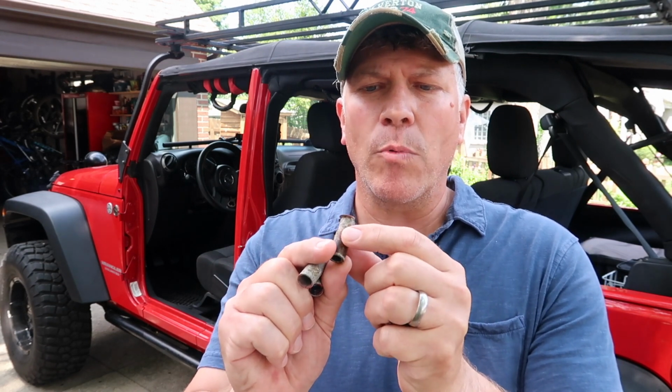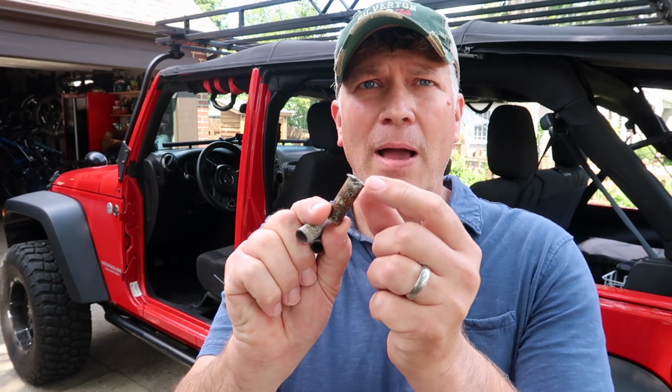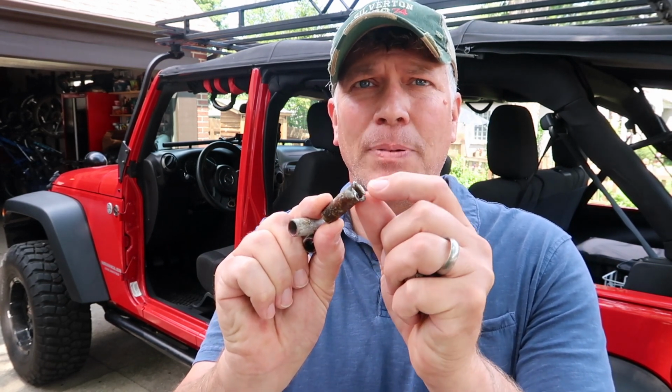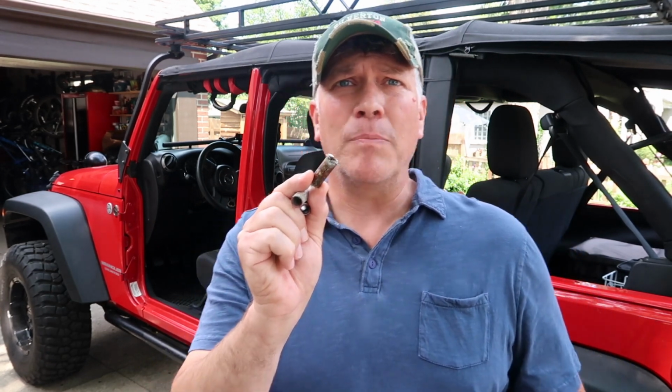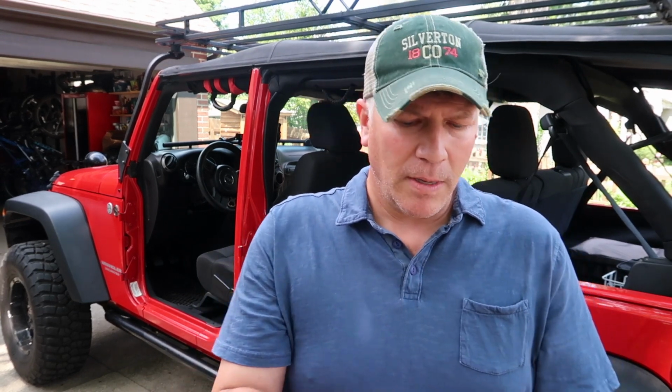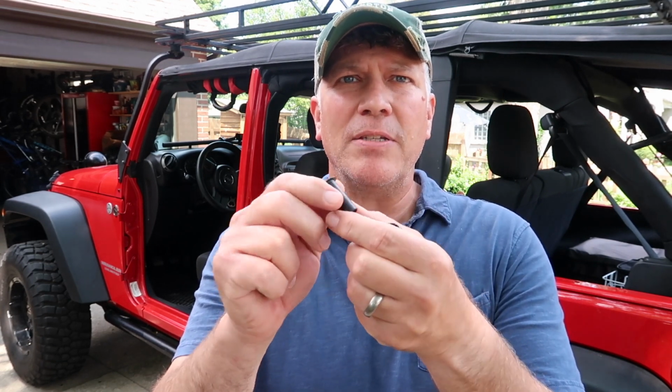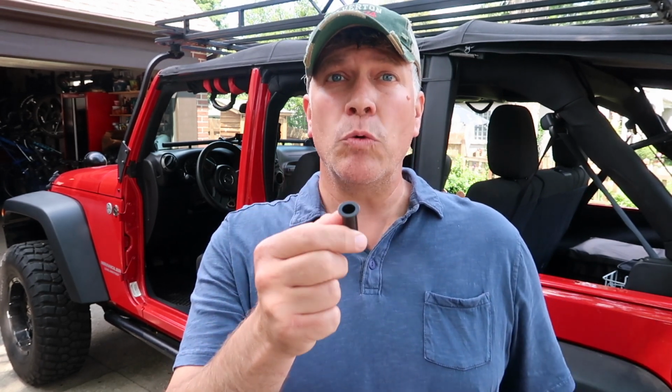Now, some of them were very easy to get out. Others of them I had to use a flat blade screwdriver and kind of pinch in that lip a little bit at the top to break them loose. But I found that the PB Blaster did a good job of freeing those up. And then here are the new plastic Delrin liners here. All plastic piece, and they even provide a nice tool to knock out the old ones.